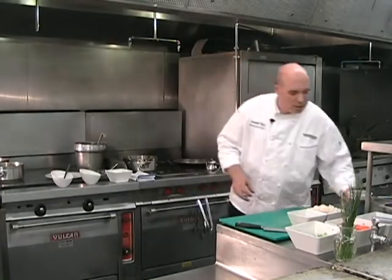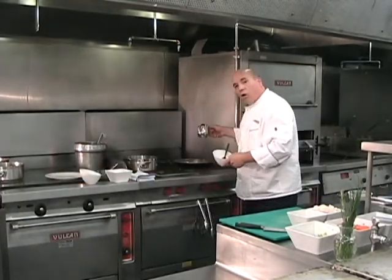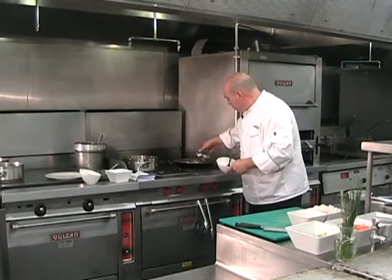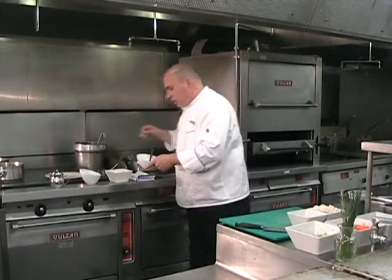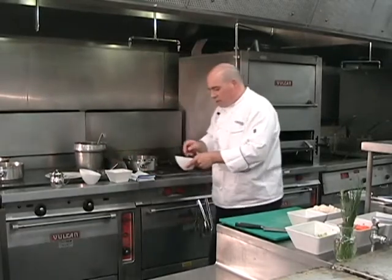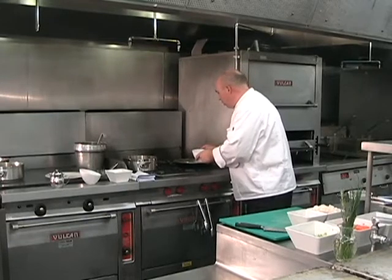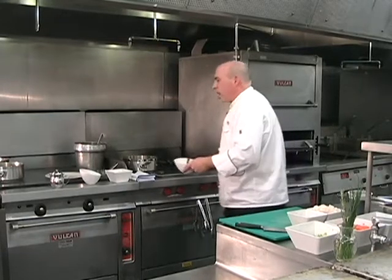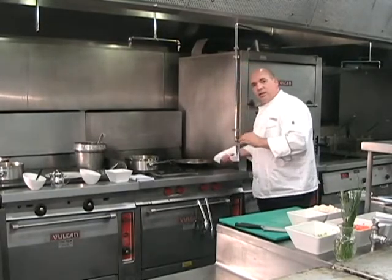We're going to start working on the red wine vinaigrette. I'm going to get a little bit of canola oil going in this pan here. And then we're going to add a little bit of fresh chopped shallots. You can hear those shallots just starting to crackle in the pan a little bit. I'm going to saute these for about 20 to 30 seconds, just so they get slightly translucent. The dice on these are very small, so it should go along very quickly.